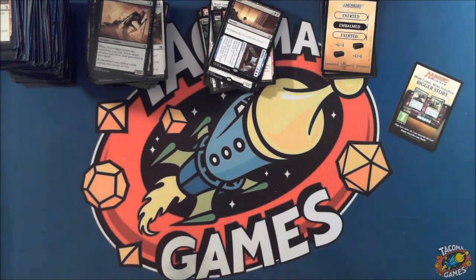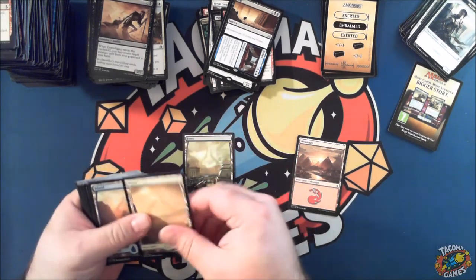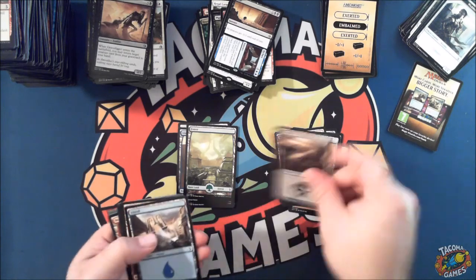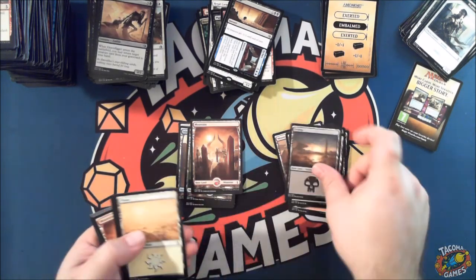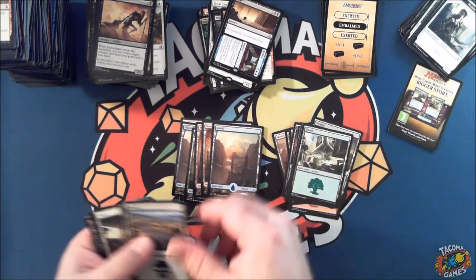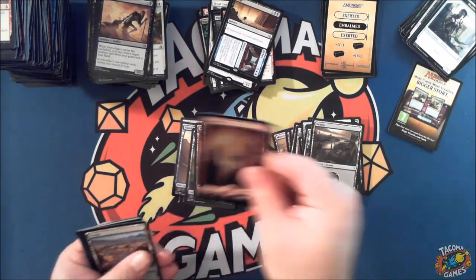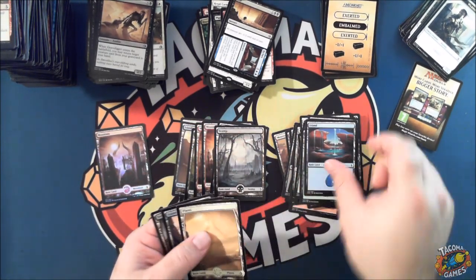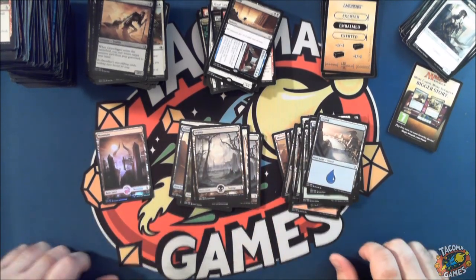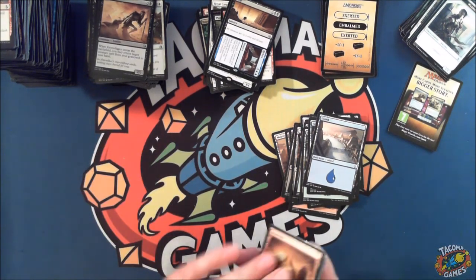Alright, let's count our lands really quick. Alright, so 1, 2, 3, 4, 5, 6, 7, 8, a foil, 9, 10. Okay, that's 1 in 3. So, I don't feel too bad about that. Full arts are nice, especially when they're foil.